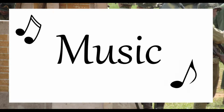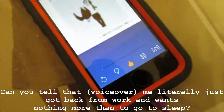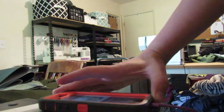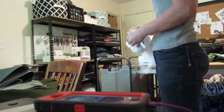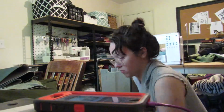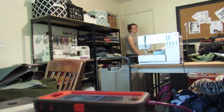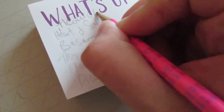So the very first thing I do to start prepping for an event is music. The first thing is to plan what music I want to sing. Do I want to add any new songs to the lineup? The way I do that is just by turning the Verilyn station on Pandora and going about my business, cleaning my room, sewing, whatever it is, and then jotting down any songs that I hear that are in my range or that I could possibly want to sing.